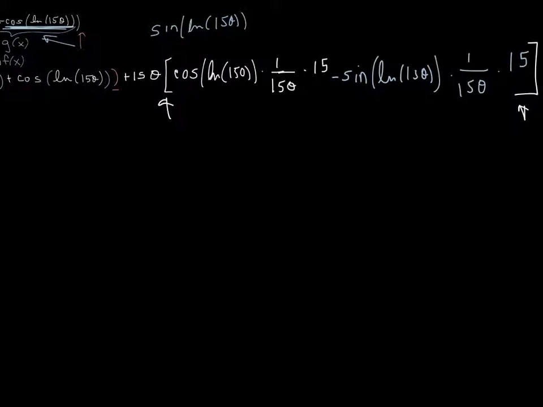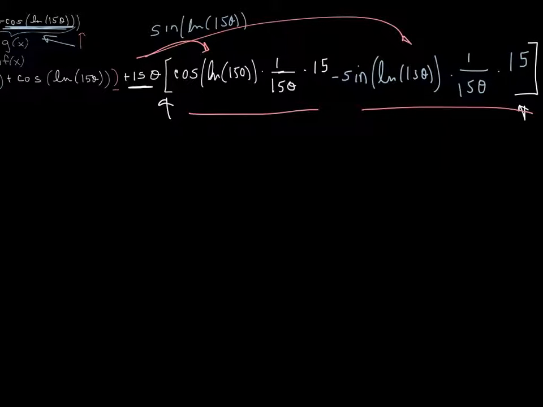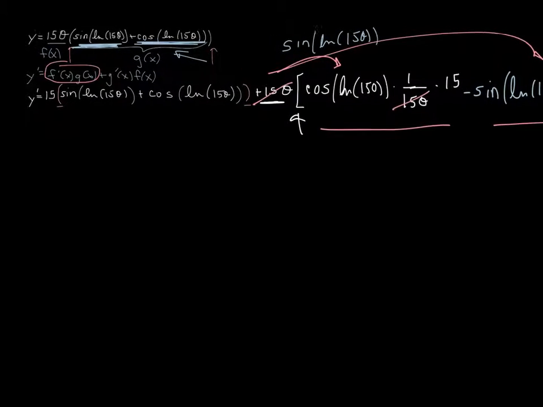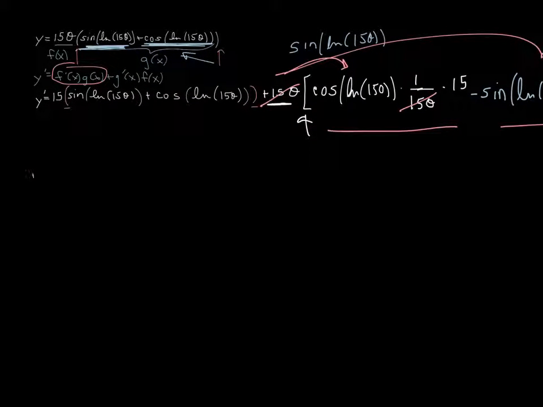So this is saying 15 theta times this piece, if I distribute it, and then also times this piece. Why that's important? Since both of them have a 1 over 15 theta, those cancel. Okay, so it's important that you know that. If it doesn't make perfect sense to you, you could actually just factor out a 1 over 15 theta out of both pieces, and then you would see it would cancel. So let's move back over here and see if we can rewrite this.